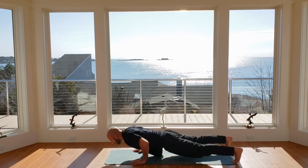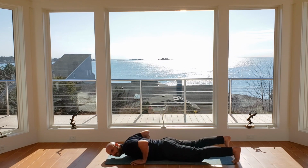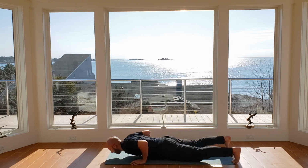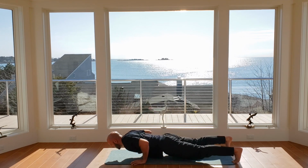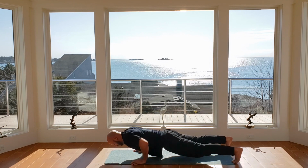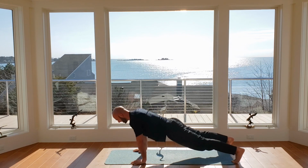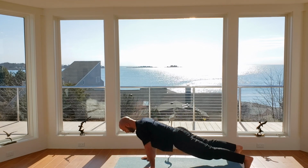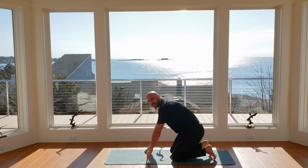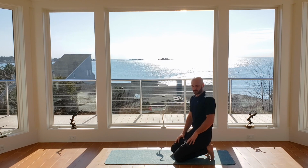If you can't do the movement anymore, just hold the plank like this in the top position. Here we go, about 15 seconds. 10, 9, 8, 7, 6, 5, 4, 3, 2, last rep. All right, about 20 seconds off, moving right into that Superman again.